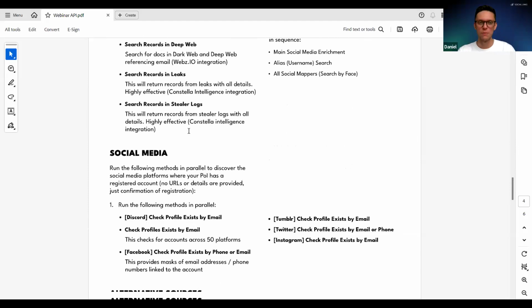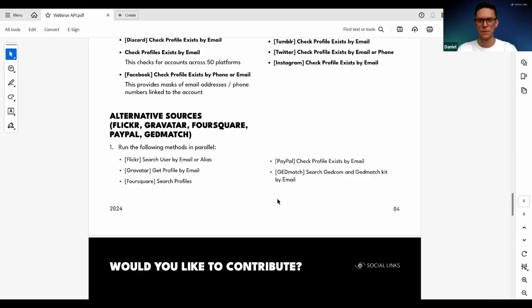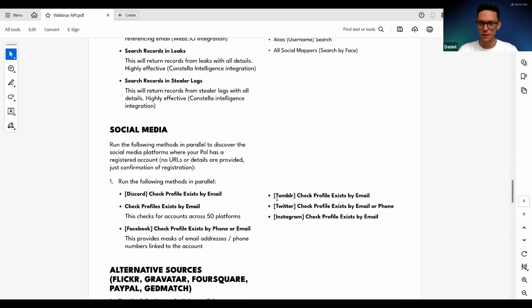You'll see from the dark web, from the social media perspective, some alternative sources that maybe you're not thinking about to cover and explore, but they could give you really sensitive and helpful data. Let's say Foursquare, or who's using Foursquare at the moment, maybe, or maybe you use it and you forget about it. But we can give you the name, last name, and the photo, which we can use for facial recognition, what I showed you, and it could be a really good pivot for your investigation. And again, this is just an example.